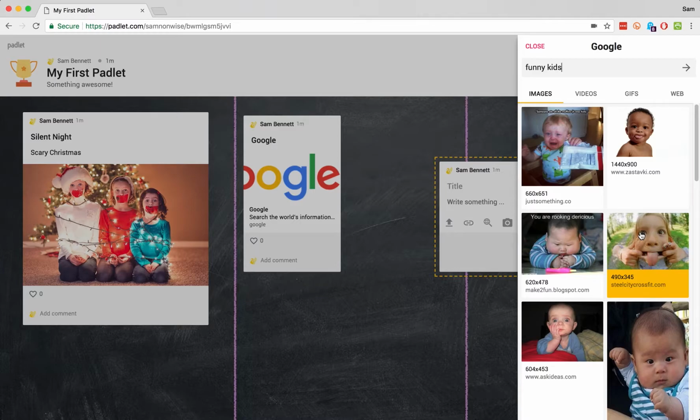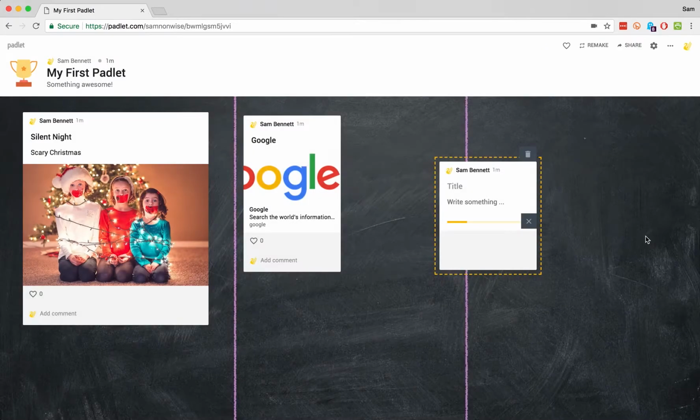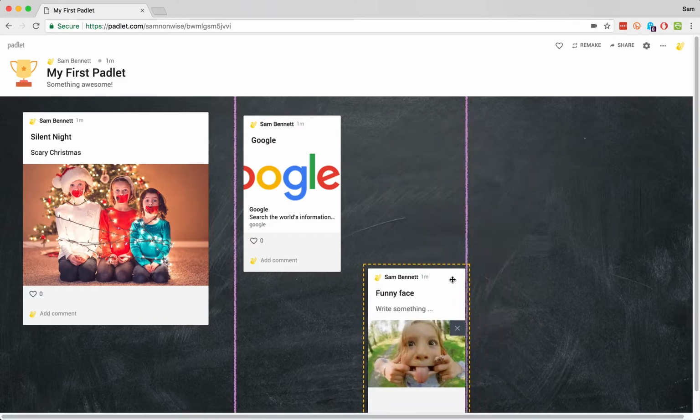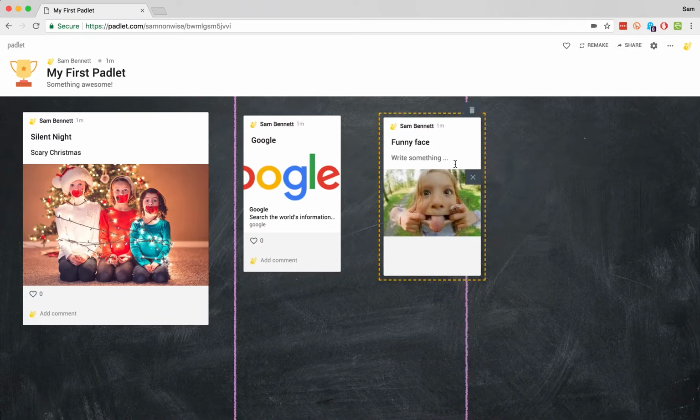And this looks like a good one. There we go, and we'll call that funny face. Okay, we can drag that to literally anywhere we would like.